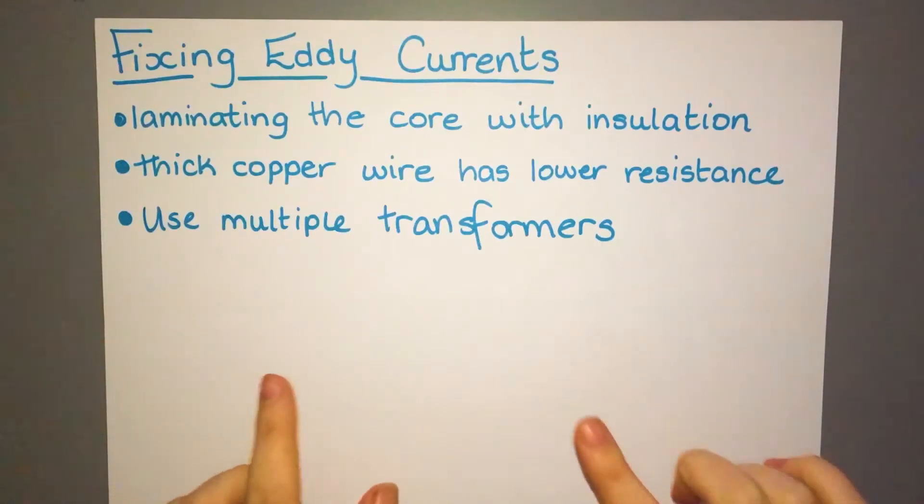So the first thing we can do is we can laminate the core, so the rectangle in that picture, with insulation. So we put layers and layers and layers of insulation in and that basically tries to amend this problem. We use thick copper wire, so copper is a very good conductor of electricity, low resistance, and obviously the thicker it is the better. So you should have done that when you did your resistivity practical. And also if we stack the number of transformers we've got, so there's little jumps but happening over a really great range, that way your transformer is not trying to cope with too much of a change at once, and then therefore you have less heat being generated from these eddy currents. So these are multiple ways you have to know how to fix the eddy currents and what an eddy current basically is.